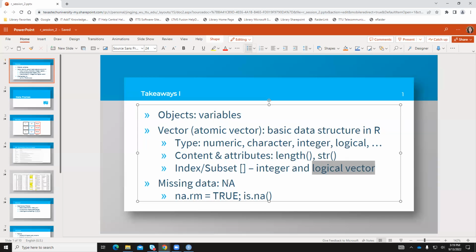We also talked about missing data NA, and we can use na.rm when we do the calculation, which will help us ignore the NA missing values. Also we can use the function is.na to find out the missing values.